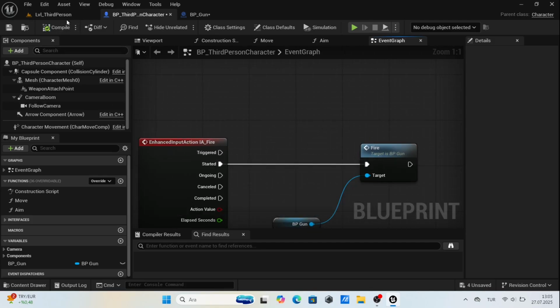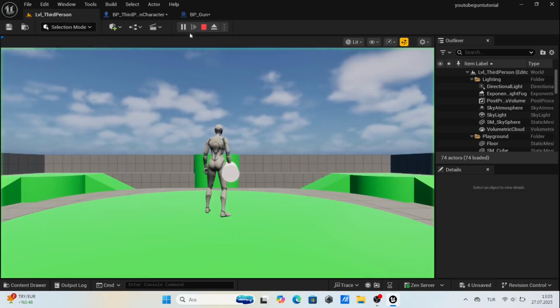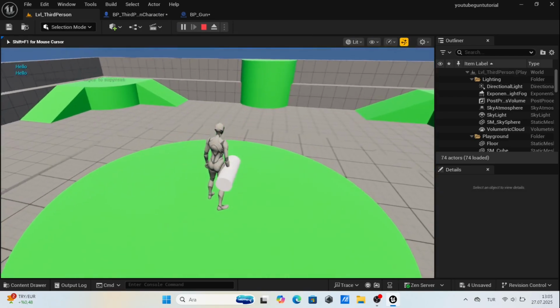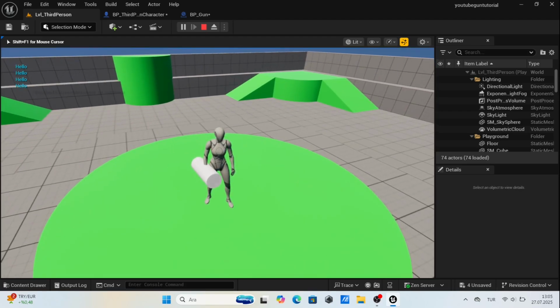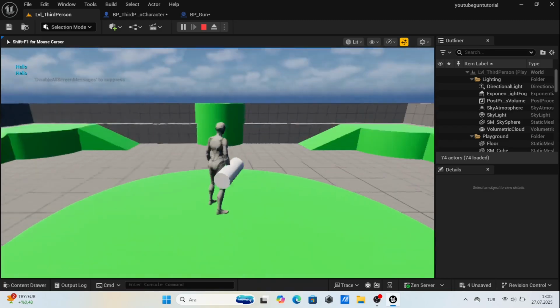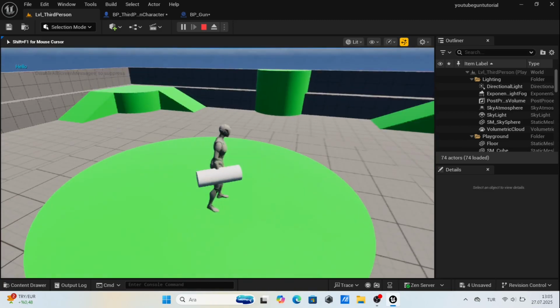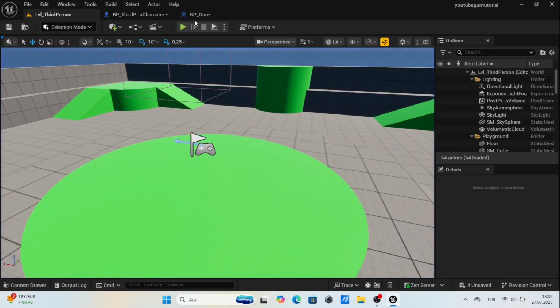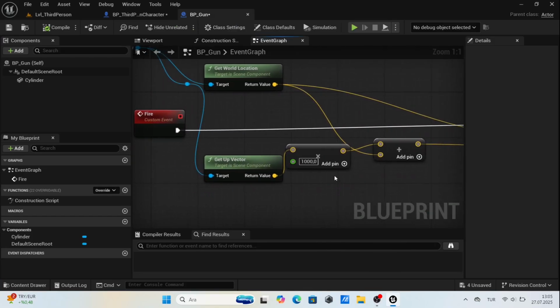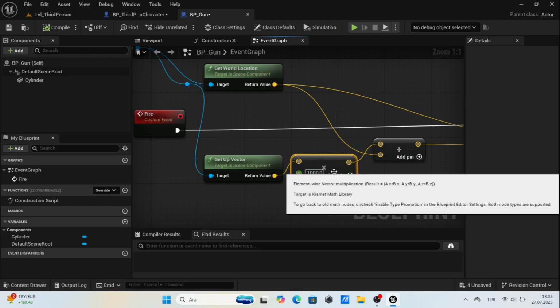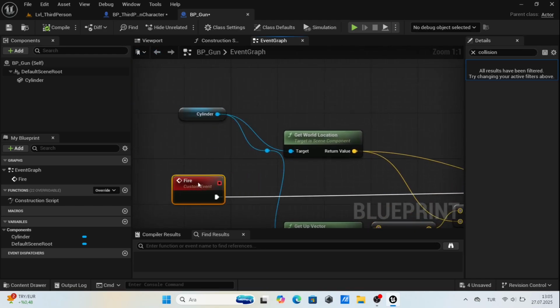Now, let's test it. As you can see, we can fire by clicking the left mouse button, but a few things are off, and it's actually hitting ourselves, not other players. So, how do we fix this? First, let's try adding a muzzle, a scene that marks the point where the shots should start.